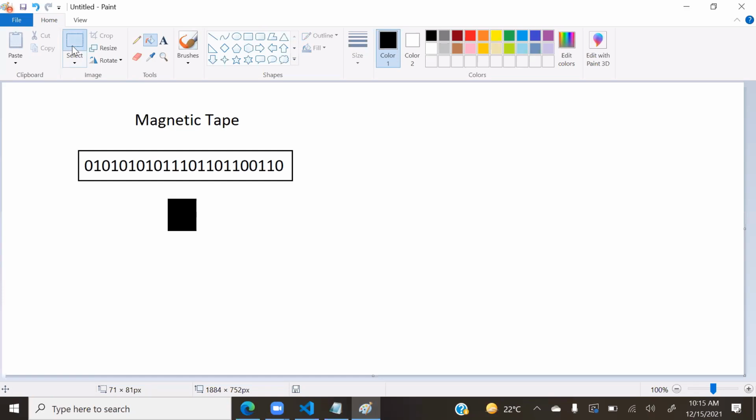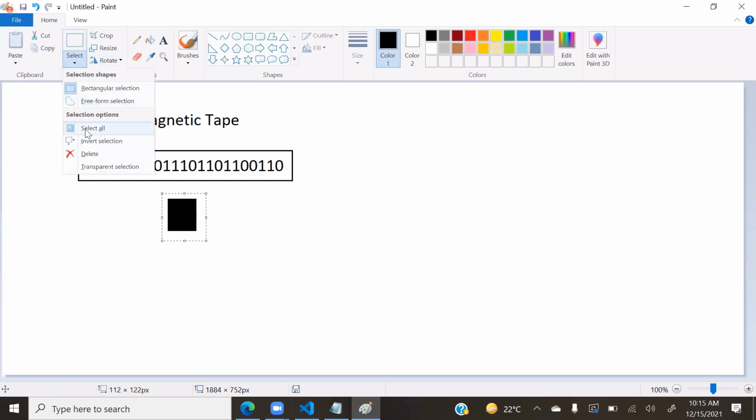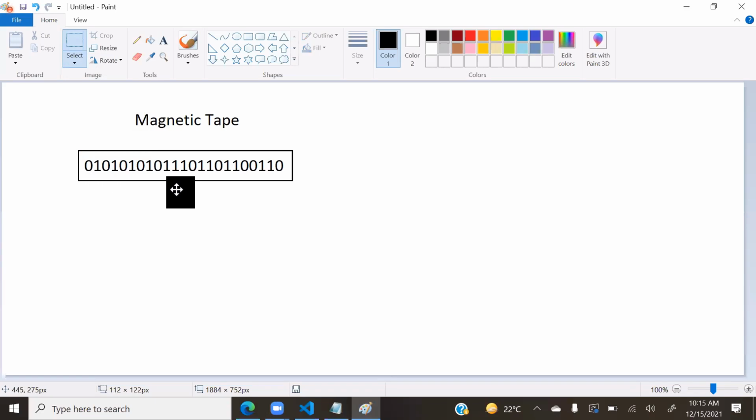This is some read-write head. What this read-write head will do is, it will be here, and the tape will be rotating in one direction. That means it will read in sequential order.